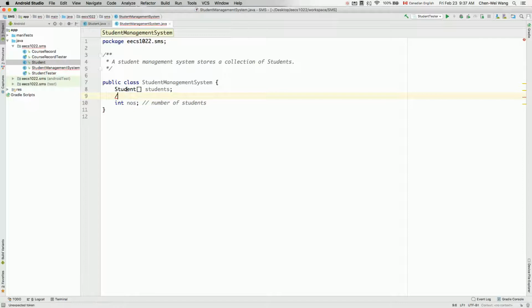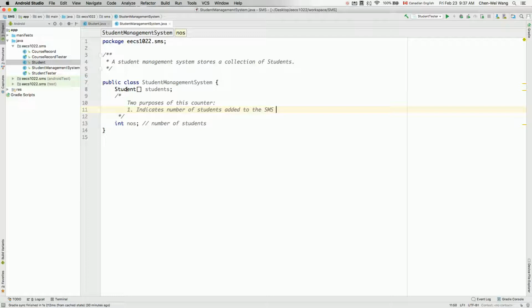And it's really crucial that you understand there are two purposes for this counter. Okay, number one indicates the number of students added to the student management system so far. Okay, that's number one.